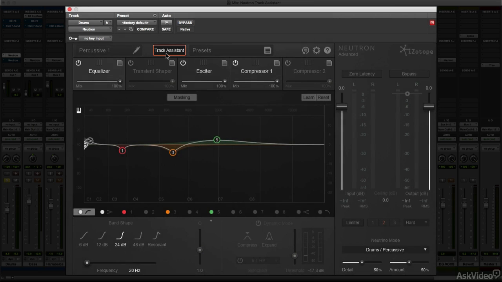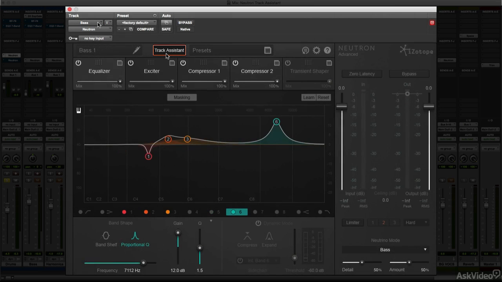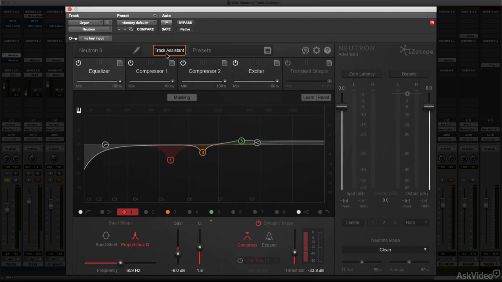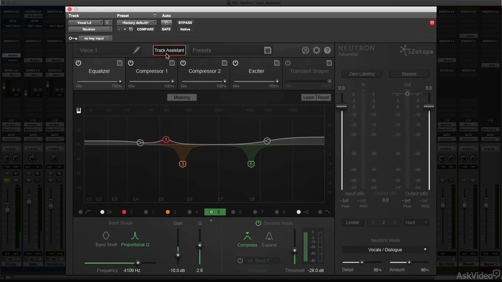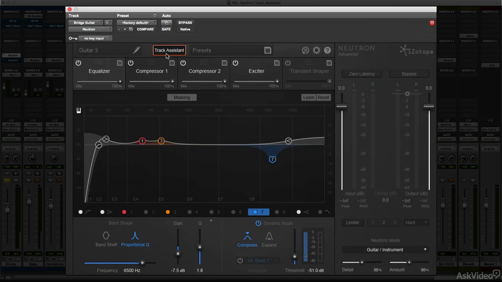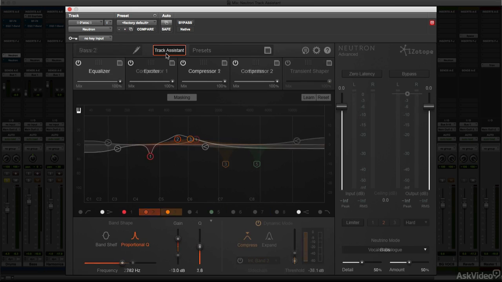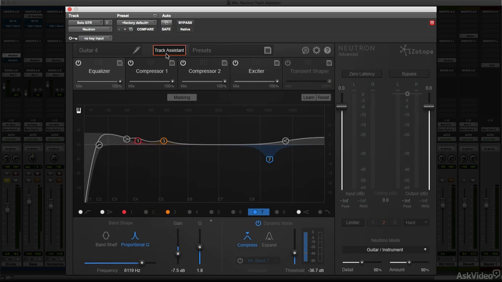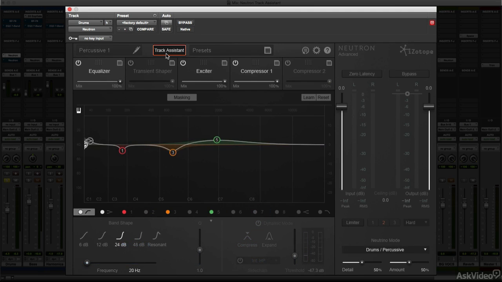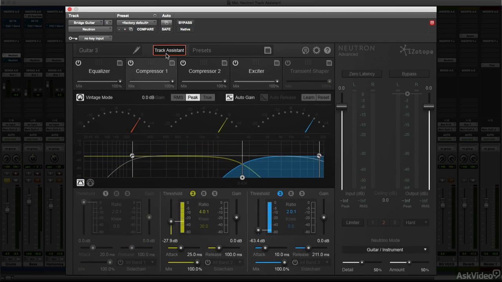Then, within each module, it's placed EQ nodes and dialed up appropriate settings, including dynamic EQ bands, based on its analysis of instrument types, harmonic content, resonance, sibilance, and other aspects of the audio, in accordance with its specific intelligent algorithms. It's decided on single-band or multi-band operation, and if the latter is chosen, set up what it's determined to be the appropriate number and range of bands.